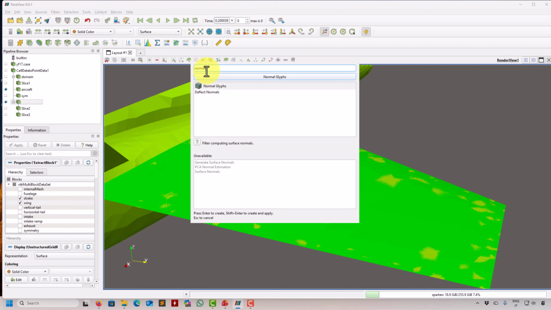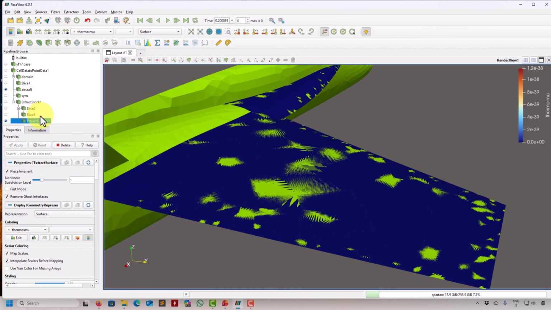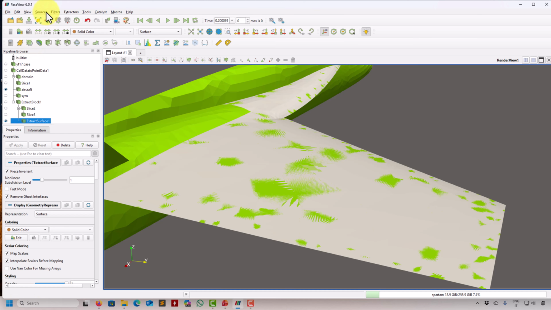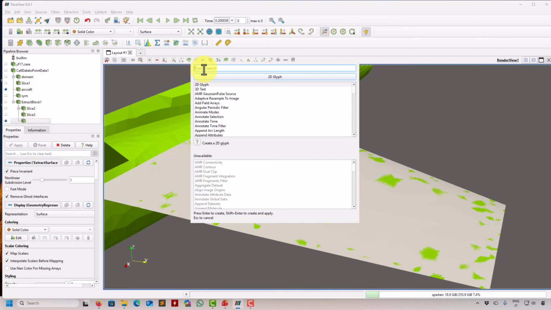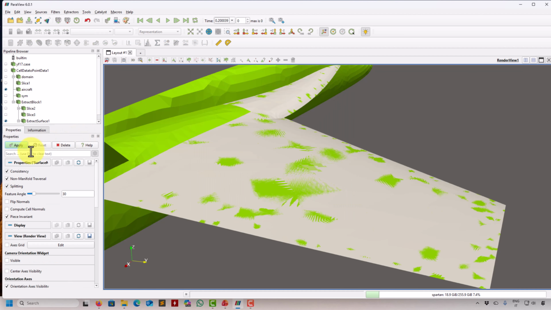Sometimes you need to use different filters to make other filters available. This is the case where we need to use extract surface. So we extract the surface, put it there. And now in this filter search, I can compute the normal, surface normal, and there you go.